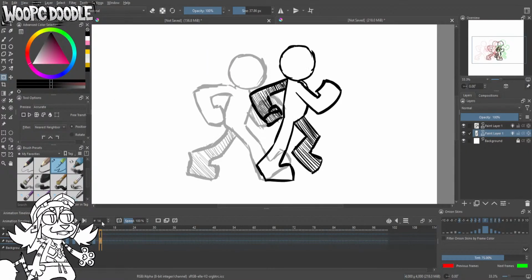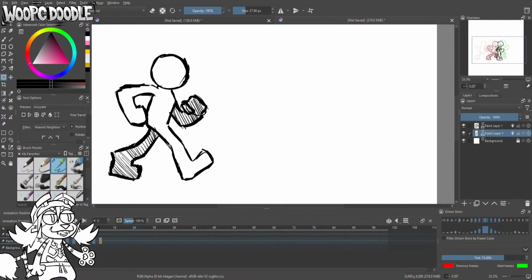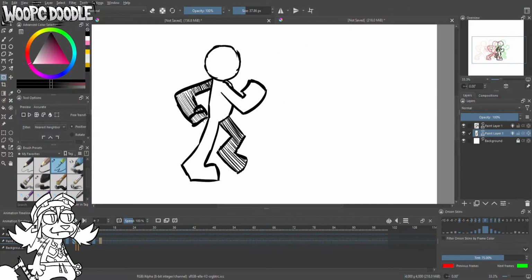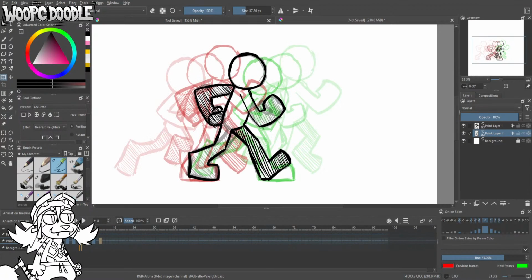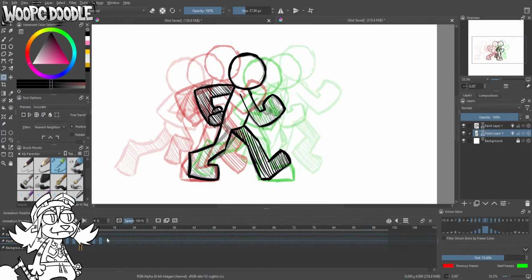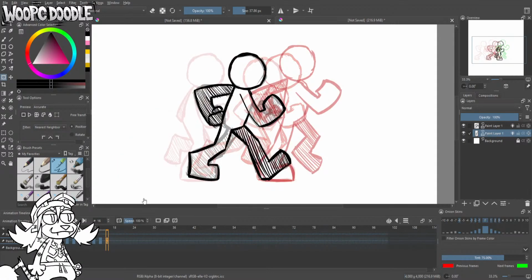It looks a lot smoother, but once I change the perspectives over on these, it'll look a little bit better. Hopefully. There we go.